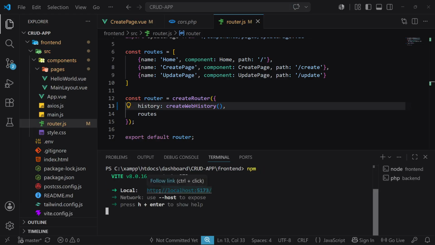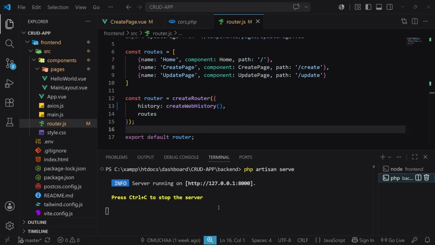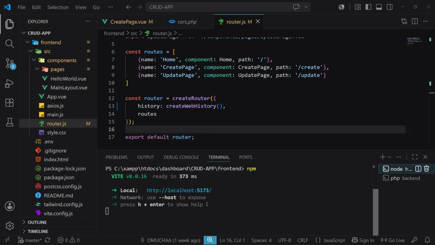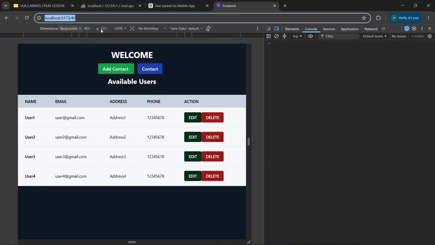Now the URL is clean. It is the same as the one that we saved from the course file inside the configuration folder from the backend. Okay, so that should be acceptable. So our backend server is still on. Then we can just open our project on this new URL.